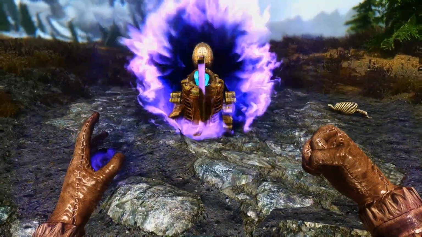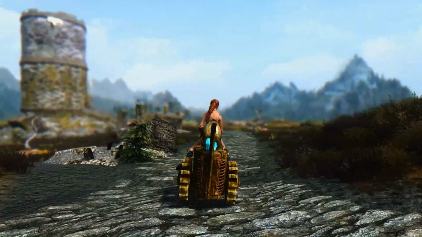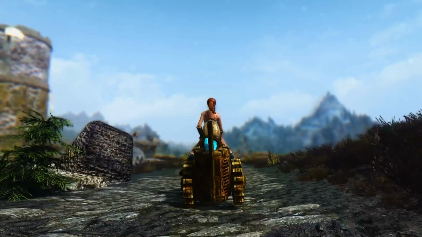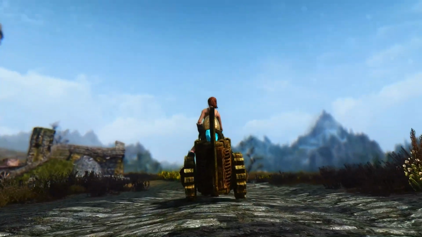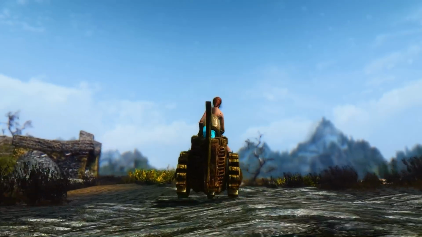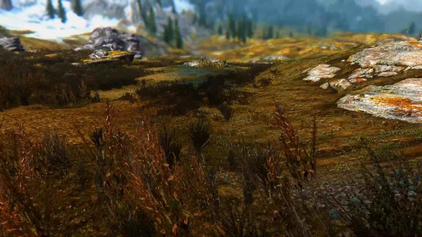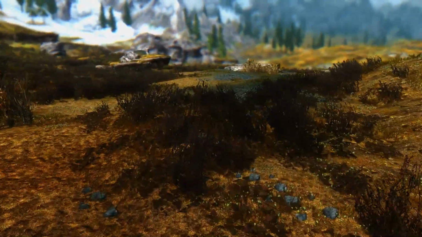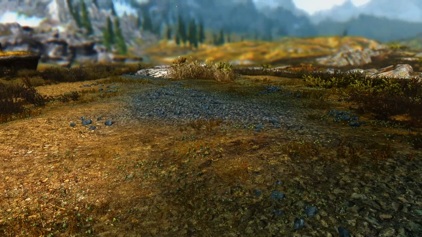So let's evoke our motorbike tractor again and let's go to Fort Greymoor to see how the landscape has changed. Pay attention to the terrain, because not only the plants have changed, but also the terrain, the ground textures. It's pretty evident here, with all this kind of almost blue terrain.